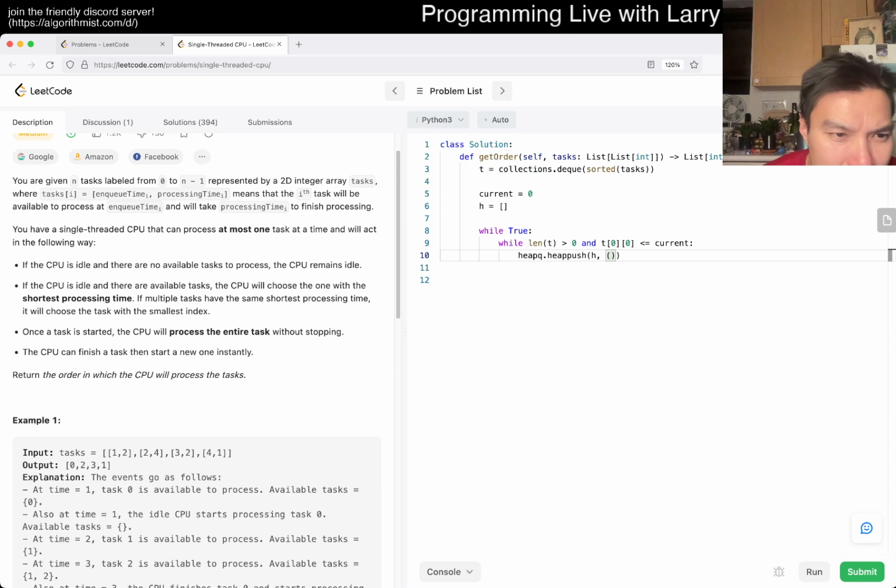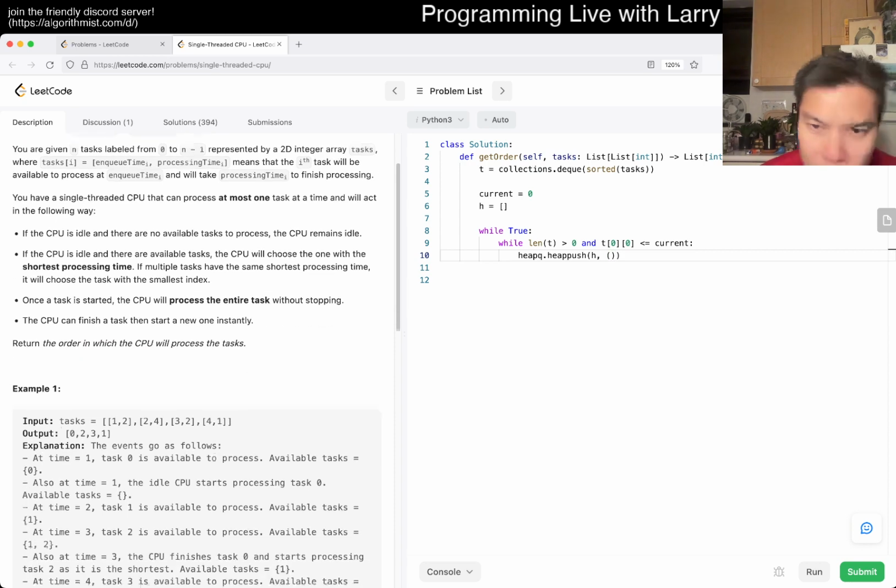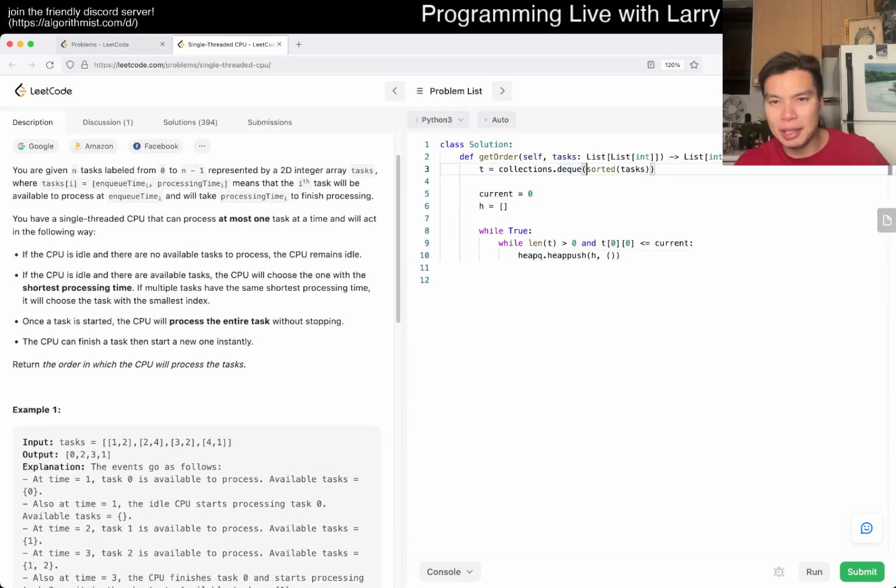What is this? The order in which, okay. So do we have to do the index? Okay, so we have to do a little bit more. We want to sort the tasks. This is so weird to do. We want to enumerate it and then sort it, but now the key is just the middle element, right? Maybe something like this actually.